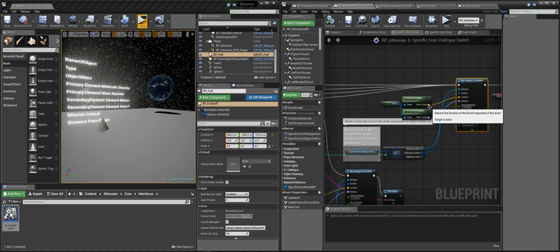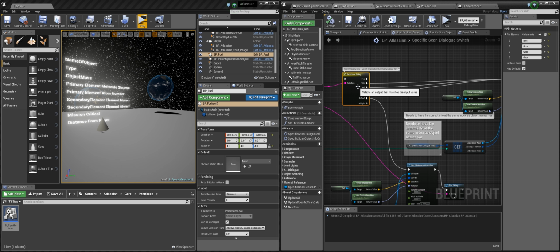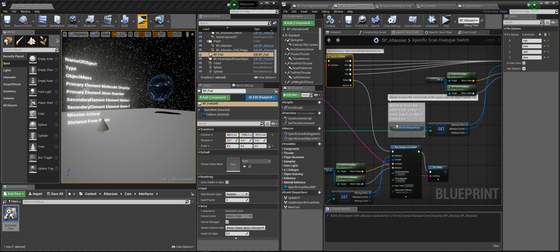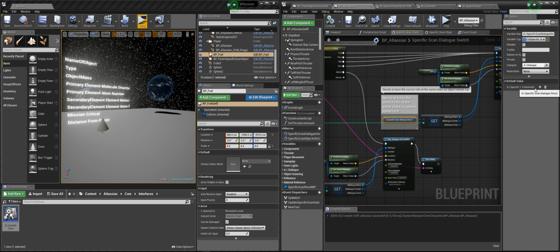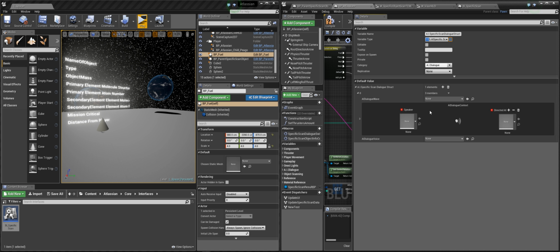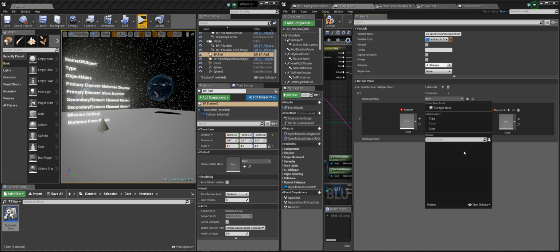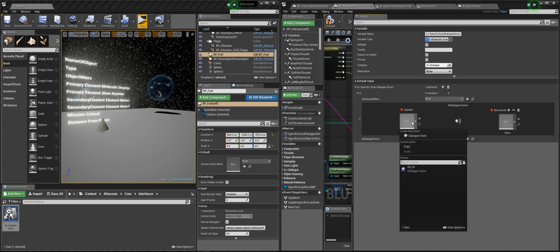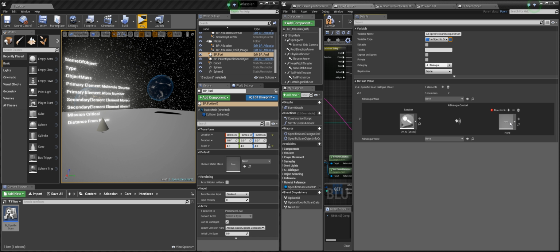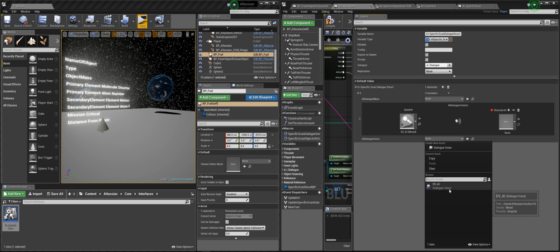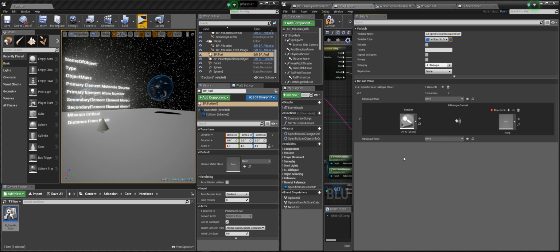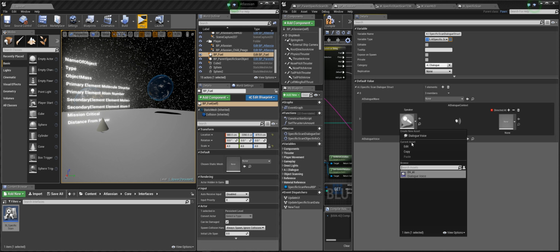The AI says something about fuel, or it says something about the floor or the wall or the door, and that is set in here. So I can just literally set a new one. I can say that would be what they actually say, the audio file that they actually say. That would be who's speaking, the AI, who are they speaking to, the player, but I've yet to create the player, and the dialogue voice is just for subtitle information and whatnot, I think.